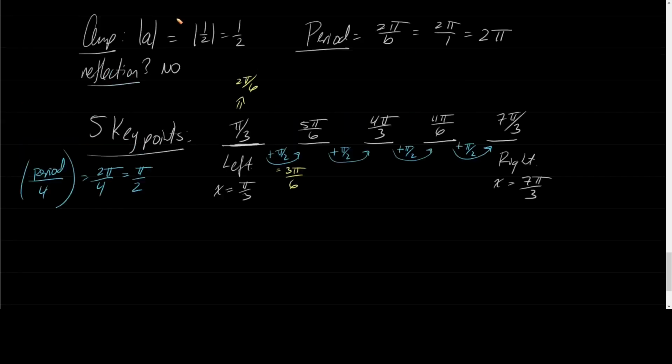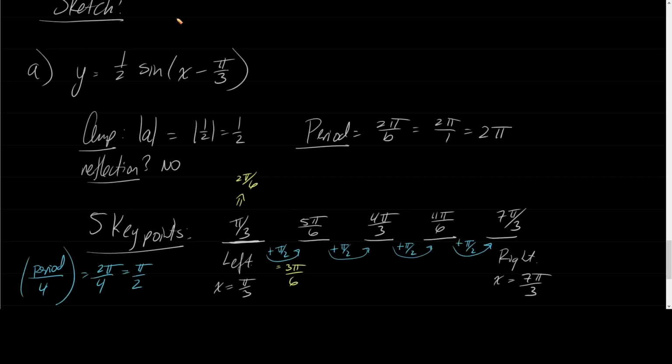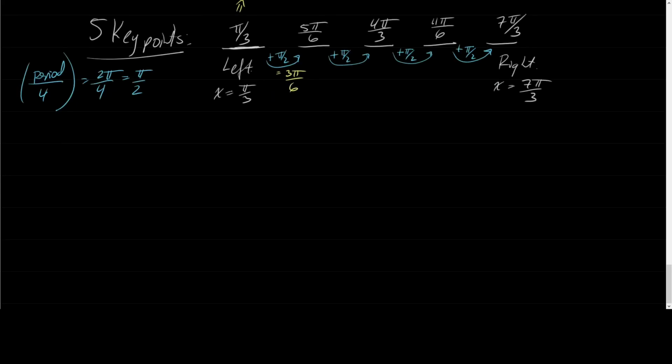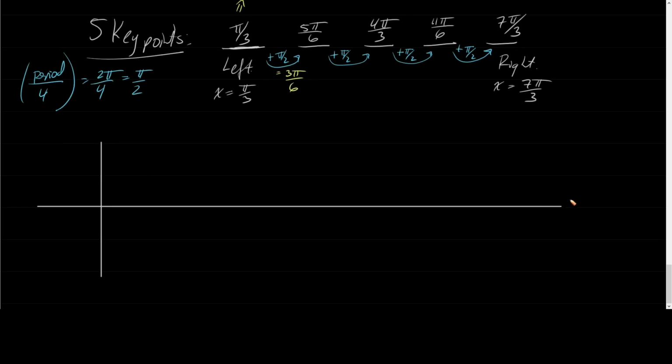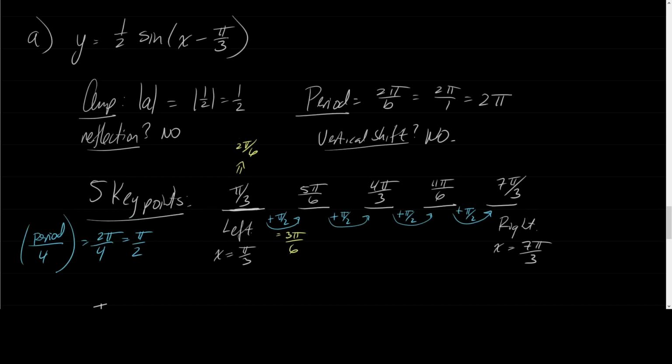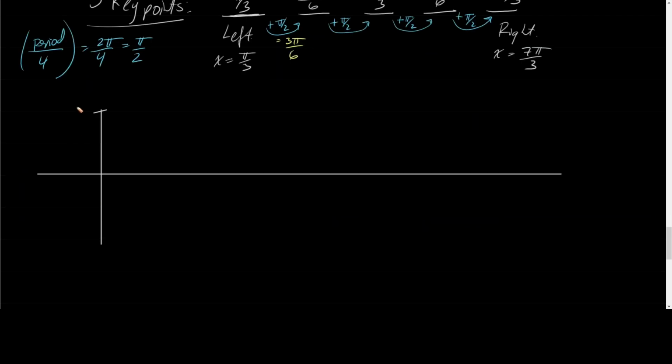Now, the last thing we should ask ourselves is, is there a vertical shift? So vertical shift, no, right? Because this is the same thing as saying plus 0. So there's no vertical shift, so that means we're staying right on the x-axis. So let's see what this looks like. We're going to say, well, let this top value over here, that has to be our amplitude, right? And what was our amplitude? Our amplitude was 1/2. So this max value has to be 1/2. This minimum value has to be negative 1/2. So that our amplitude is just 1/2.